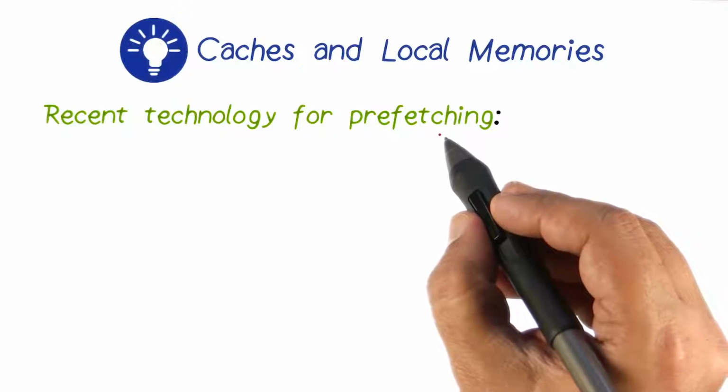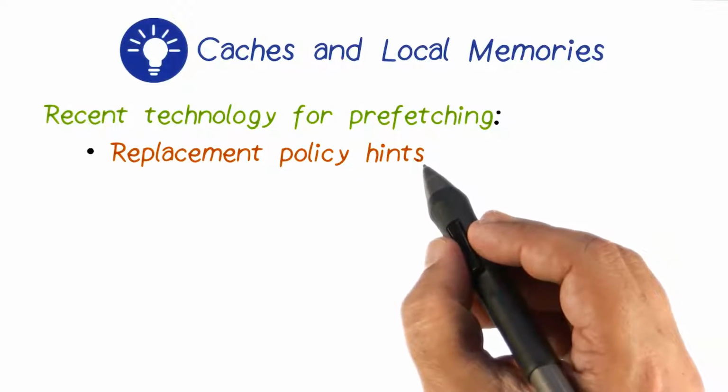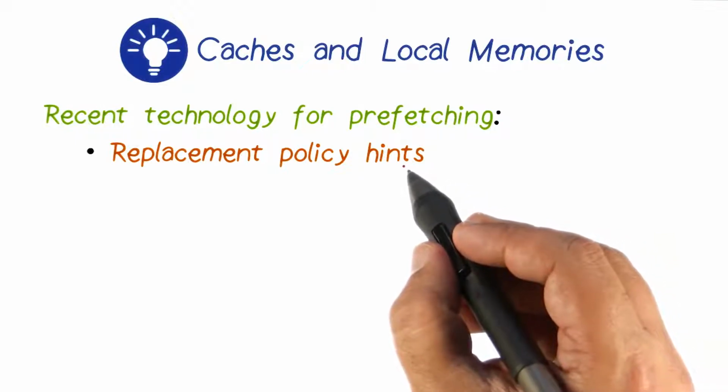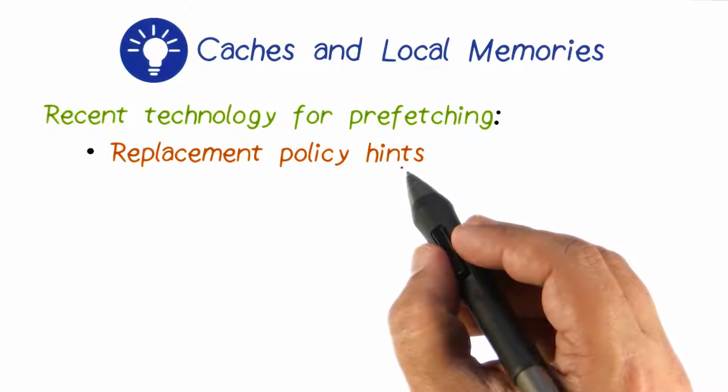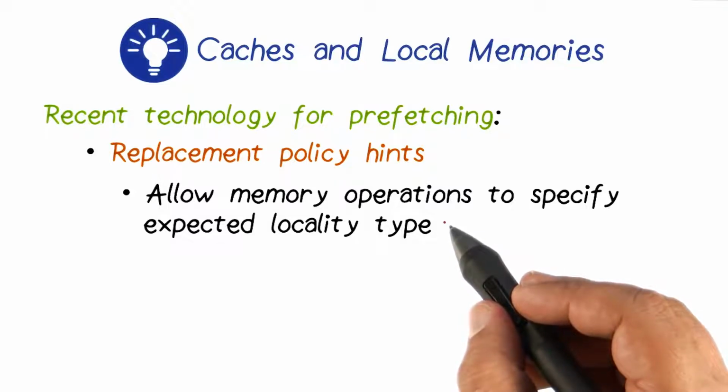So how are these things solved? One of the solutions is replacement policy hints. In other words, when you prefetch a given piece of data, which data should be dislodged? That is specified by this replacement policy. In many cases, the replacement policy could be as simple as do not displace a neighboring data because there is a locality associated with it, which is spatial locality. The second kind of hint could be temporal locality. Do not displace the data which has been most recently accessed because there is going to be another access to those data pieces in the near future.